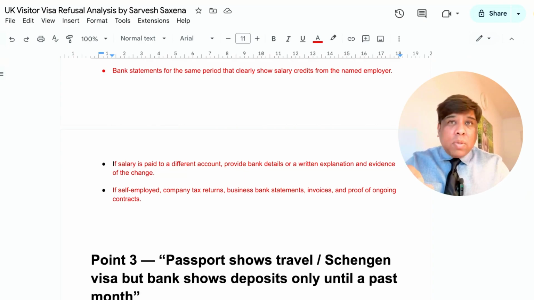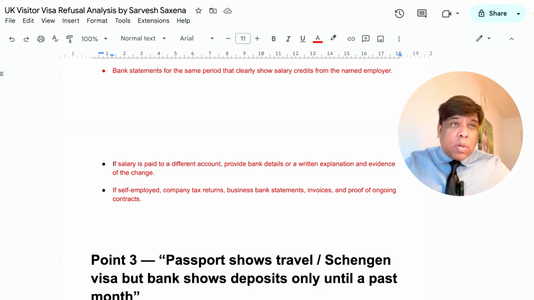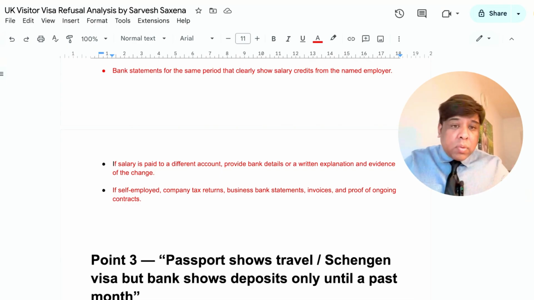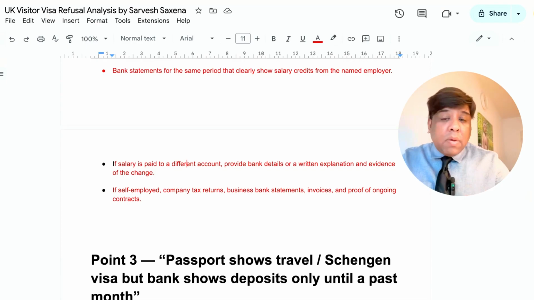On average, you're making this much, because the way you should calculate the average is that these are my credits in the bank account, these are the invoices that support them, these are the services that I've done, and I've added them all together and divided by 12 to get an average for year 1, year 2, and year 3. And on those accounts I have income tax paid. There is a signature of the chartered accountant, the letterhead, and contact details are provided, and you're welcome to check it.